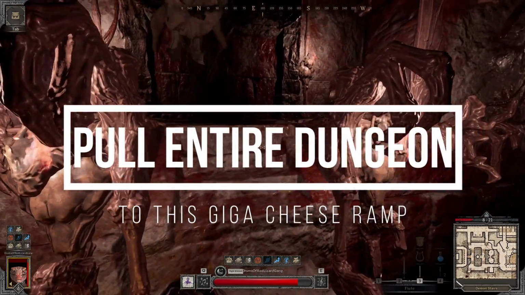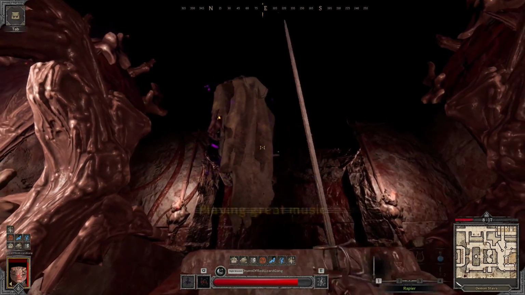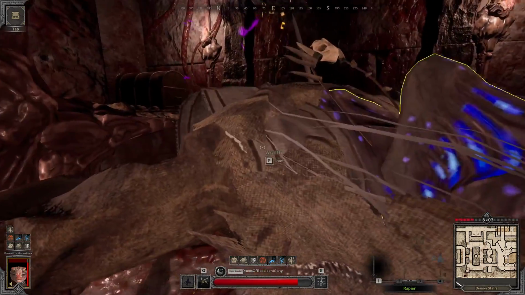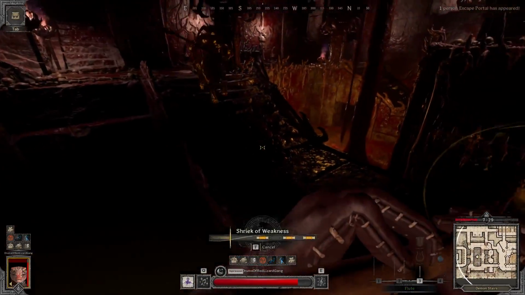Here you want to pull everything to this Giga Cheese ramp, and I mean everything. I have pulled all 3 centaurs to this ramp before, multiple demon commanders. I wish I could pull the boss over here and cheese the boss from this ramp. This thing goes so hard.